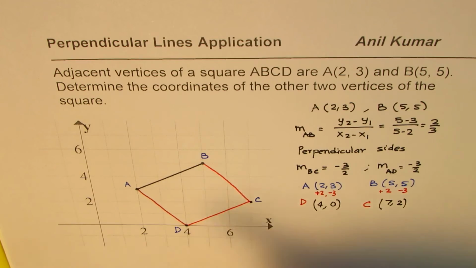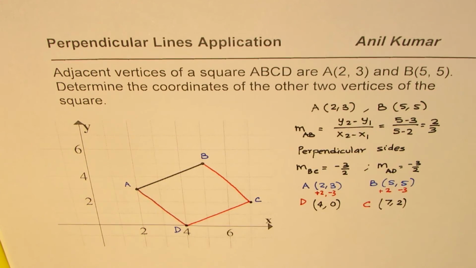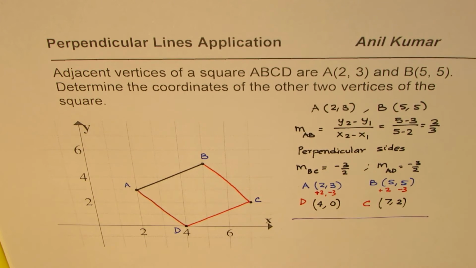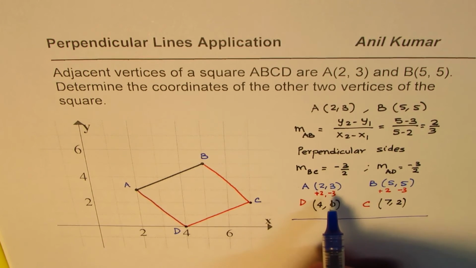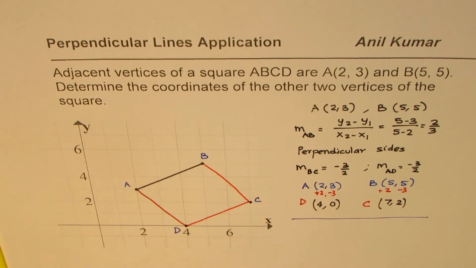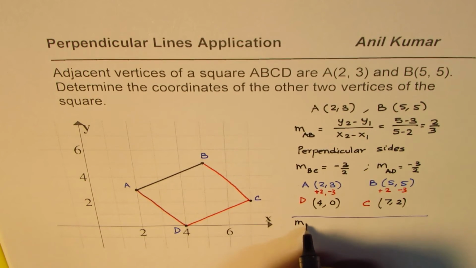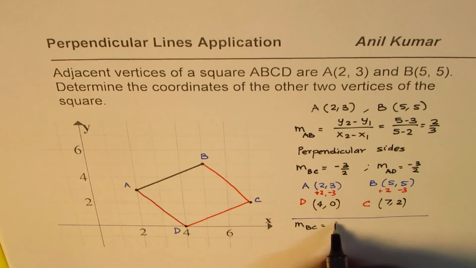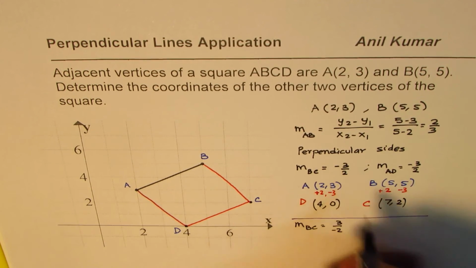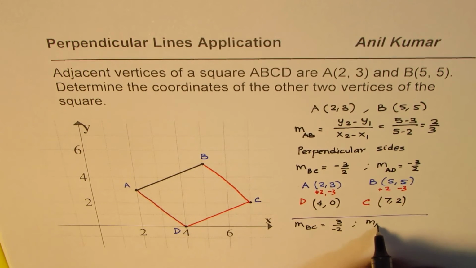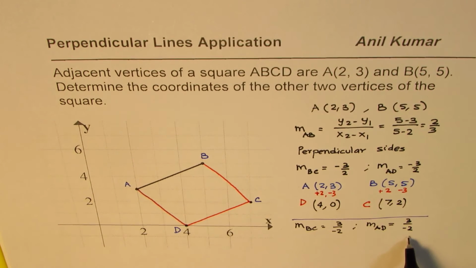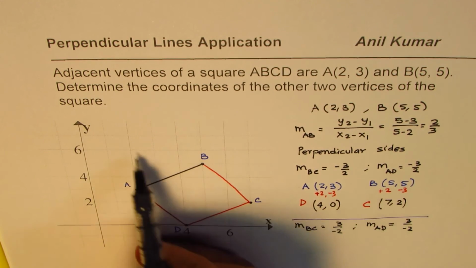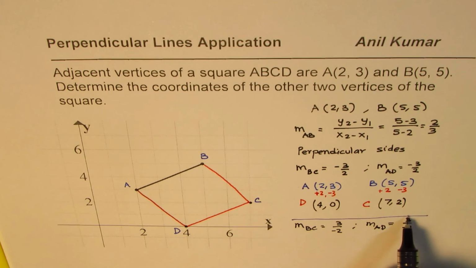As you can see, we could have made a square on the other side also. So let me leave that as an exercise for you. The idea here is we could have made a square on this side. We could say that the slope BC is 3 over minus 2. That is also minus 3 over 2. And the slope of AD is 3 over minus 2. So if I do 3 over minus 2, we could get the points on the other side. 3 means a rise of 3 and 2 left.